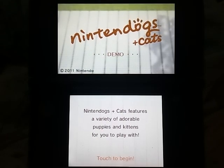As you can see, there's really pretty music playing right now, and I like just leaving the demo open on the screen, having my DS out, just listening to this beautiful music. Because I still remember this music from a long time ago. Very beautiful music. You can only hear it in the trailer or in this demo now. So just having it out like this and listening to this music.